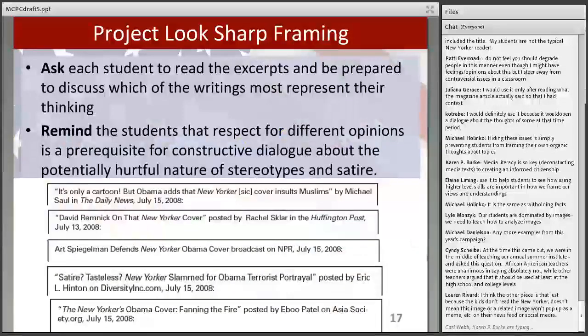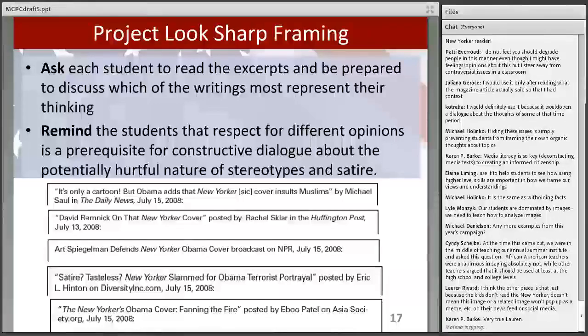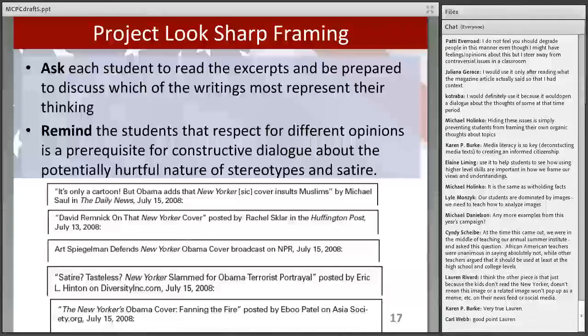So please keep typing. I do want to talk a little bit about the way we frame this in the context of our lesson. And I think this is rather important. For us, just showing it and having a debate was not sufficient. What we really wanted students to do was to grapple on a deeper level with the pros and cons of using material like this. So what we did was we found actually six. You're only seeing five here. Six different editorial perspectives in response to the New Yorker cover because it was so contentious, three that supported its publication, three that criticized its publication with very different perspectives.